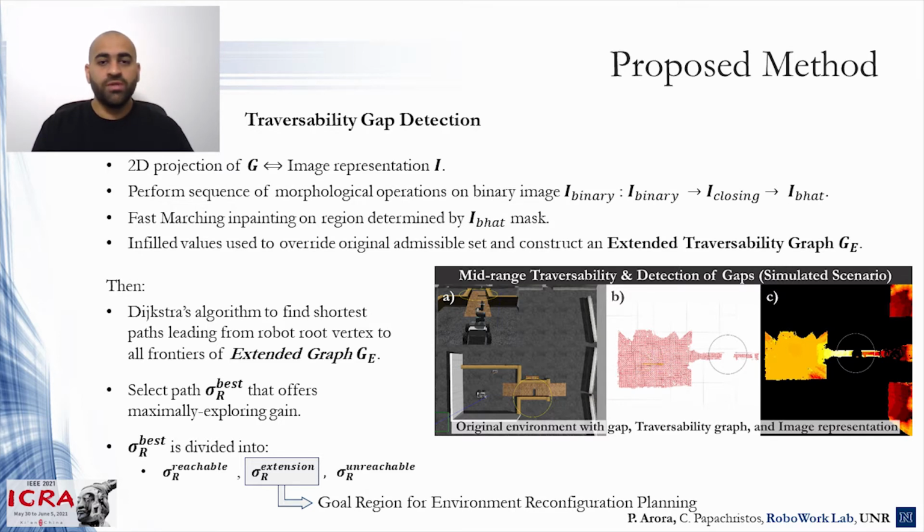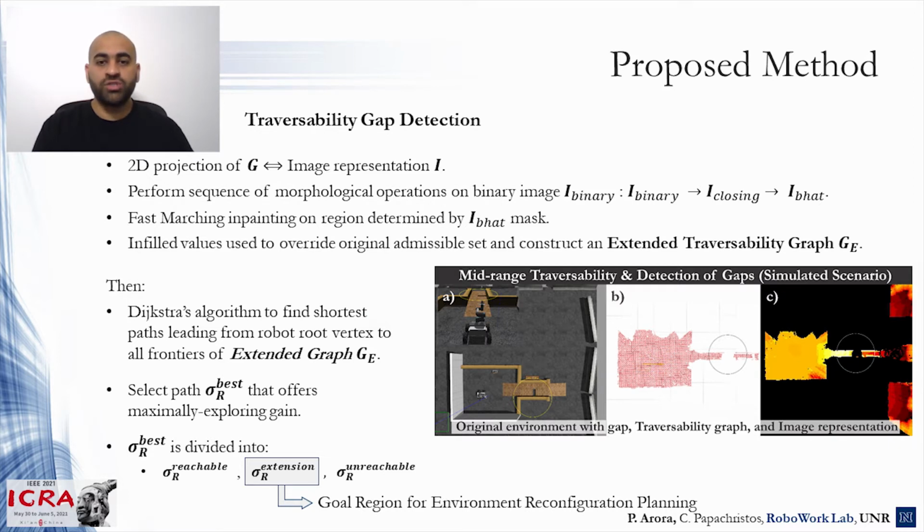For the latter, we derive a 2D image projection of graph G where each pixel represents the Z coordinate value. We perform morphological closing and black hat on its binary version to derive candidate traversability gap regions. We follow by fast marching based inpainting on these masked regions, a process which performs normalized weighted sum filling of the values of missing pixels based on the neighboring known ones. For mostly uniform regions, the filled-in gap values will be the same as the surrounding ones, while in significantly skewed elevation regions, the values will follow steep inclines or declines.